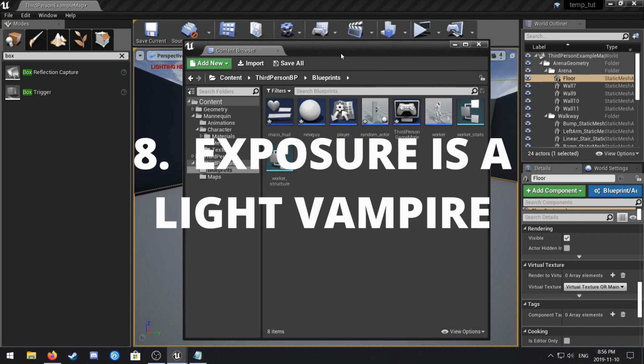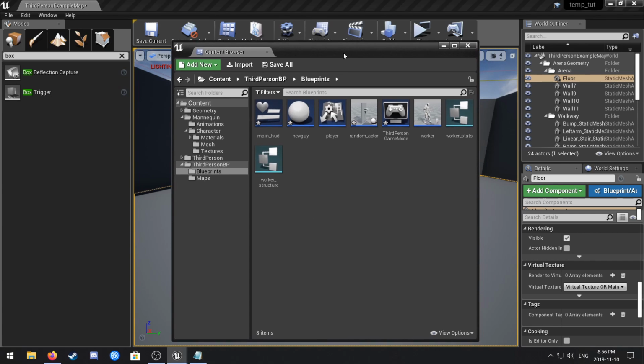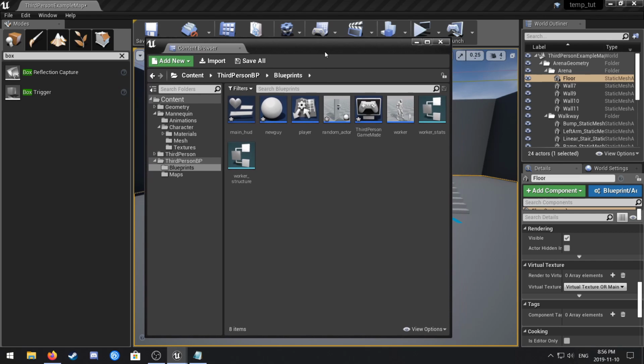Exposure. Yeah, rendering. Now, honestly, rendering is incredibly difficult. There's a reason that AAA studios have render engineers who are paid extremely well, because it's a very difficult thing to do, and it's something I struggle with. I'm taking a lot of classes and stuff myself right now, trying to get better at it.